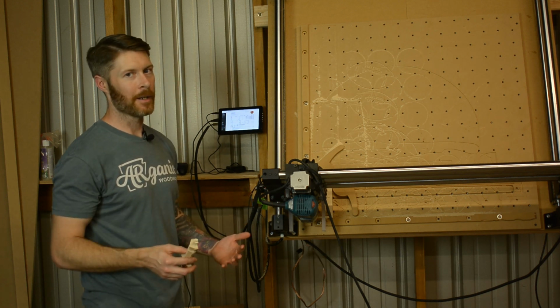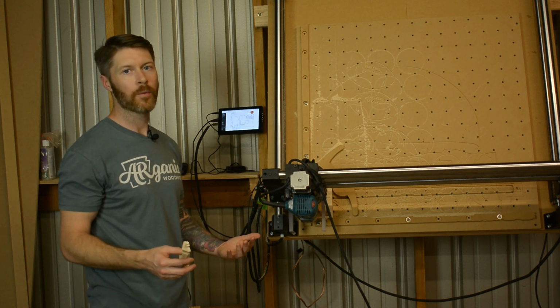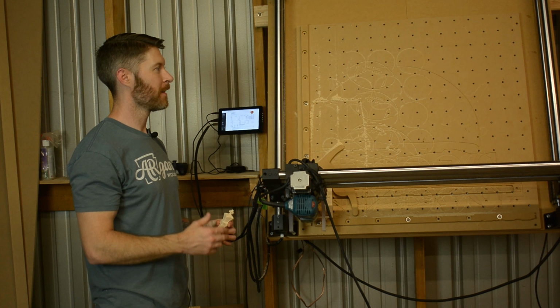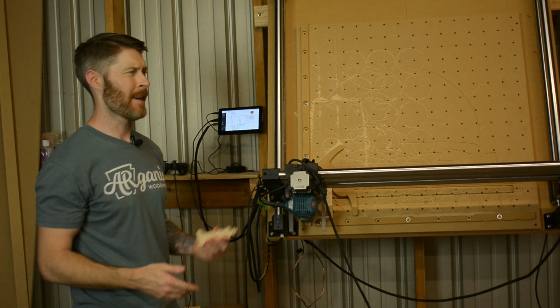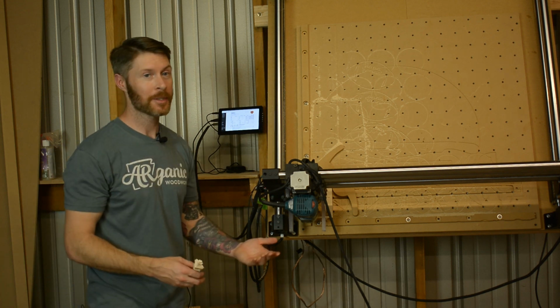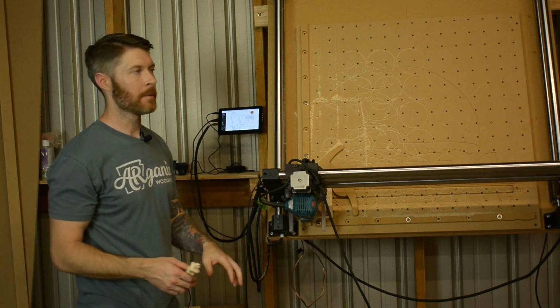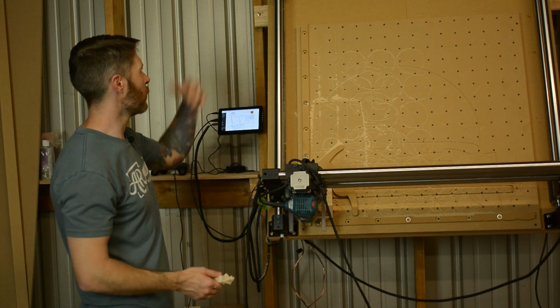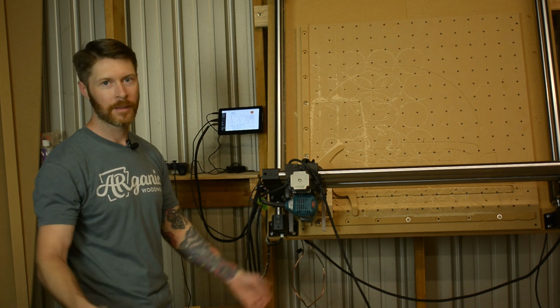You're only limited by your imagination with this machine, and that's kind of really what I wanted to go for here. Does it make sense to mount it like this and use it like this every day? Absolutely not. One, some people are scared of it being at this height. Like, what happens if, I don't know, there's an earthquake and it jumbles and it hits the floor? Well, then it's ruined. Well, you're right.